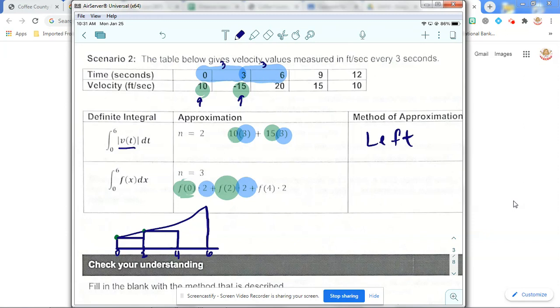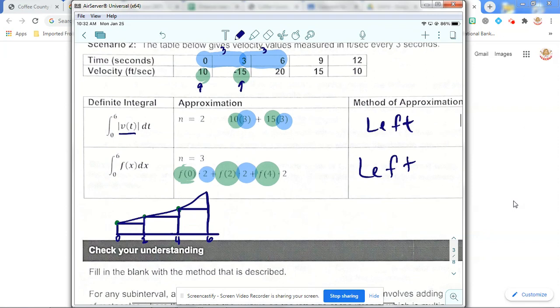So we want a rectangle that has a height at that green point and a width that's 2 units long. And then finally, we have f of 4, which should be the value of the function when x is 4, and then a width of 2 again. So that would be that height, and then 4 to 6 gives you 2 units. Great. And as we look at that graph, it also is a left Riemann sum because the left point is on the curve.